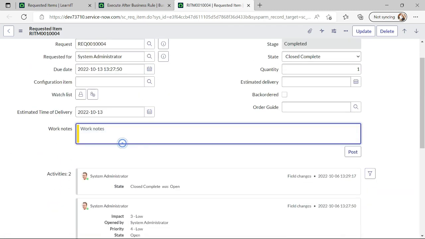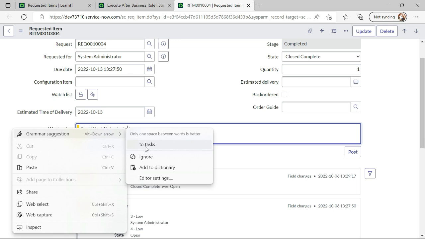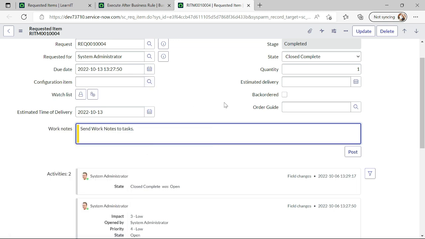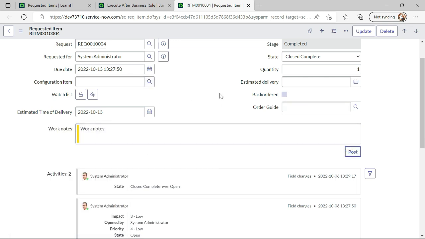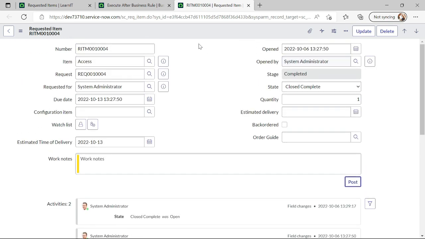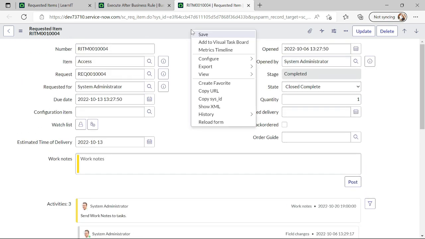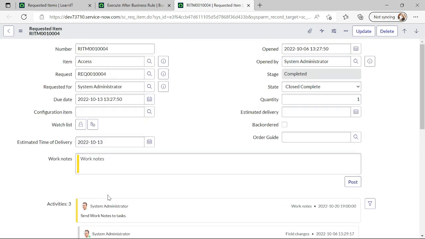So let me try to update something here. Send work notes to tasks. Okay, and I will post this. Okay, so work notes is added to this RITM.